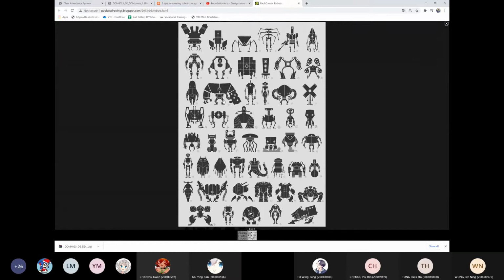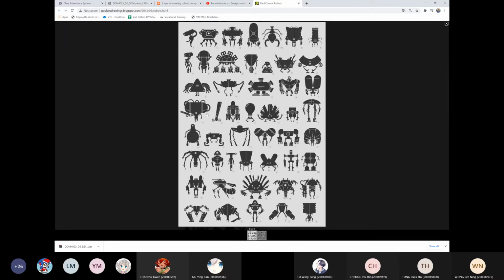Now, for example, this is a very big character, and it looks like hexagon shapes, square shapes. But looking at the one at the bottom, it looks like very circle shapes, a very big head. And this one looks like an insect, and maybe this one has a lot of arms, more than two, they got six. So you can look at the design of the arms and the legs, it's really a good reference for you.